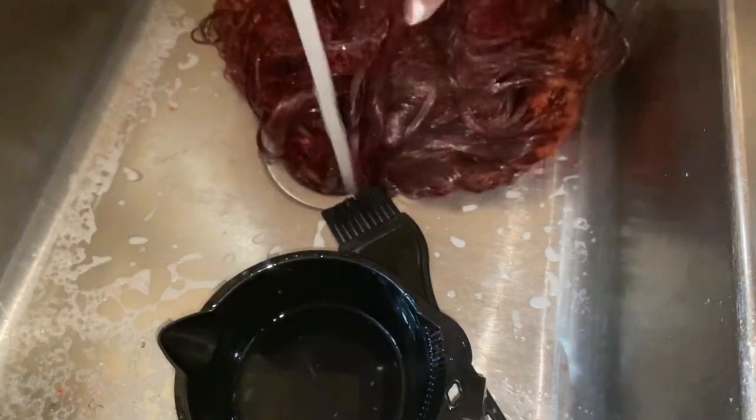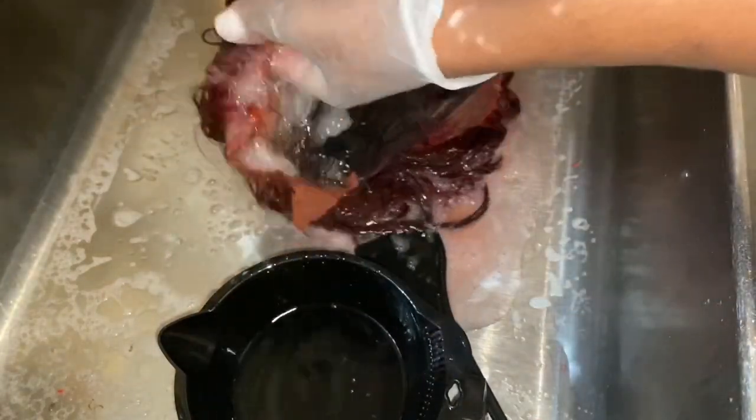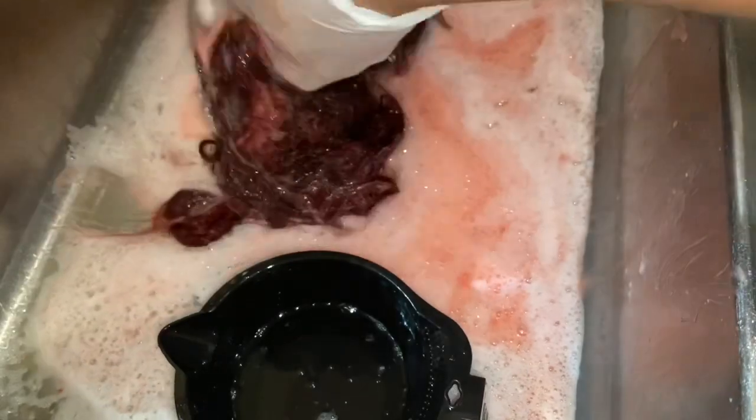So usually when I dye with bundles, I have a method to it, but this is my first time dyeing a wig, and honey, it got crazy. I tried to do layers, I tried to do one side, and then eventually I just started pouring the dye over the hair and then using that brush to just brush through the color, because it just wasn't working. So that's why I didn't show that part.